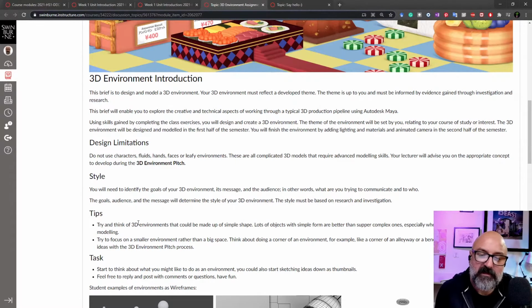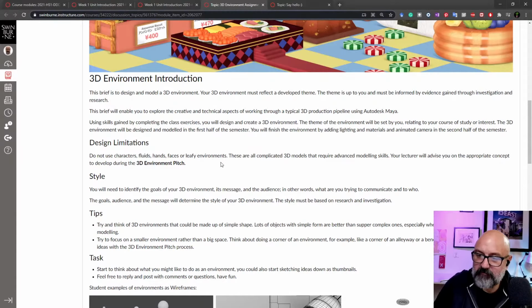Faces or leafy environments. For leafy environments, you can use different programs to create trees and stuff like that, and modeling them by hand is just time consuming and quite difficult, and resource heavy basically. So try and avoid leafy environments.